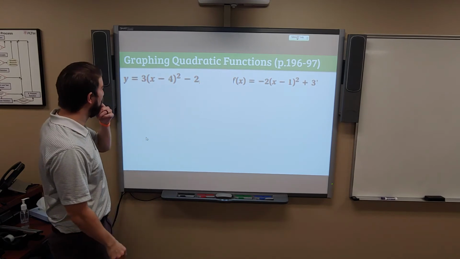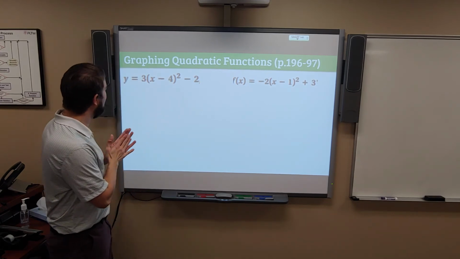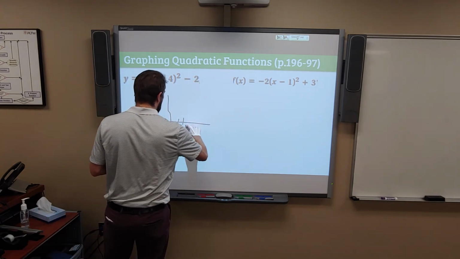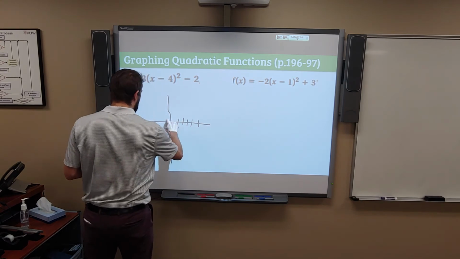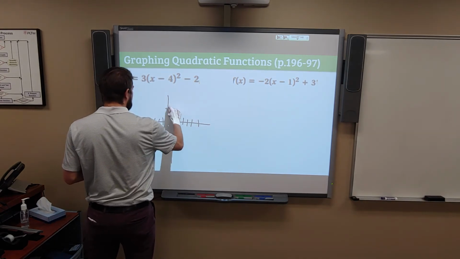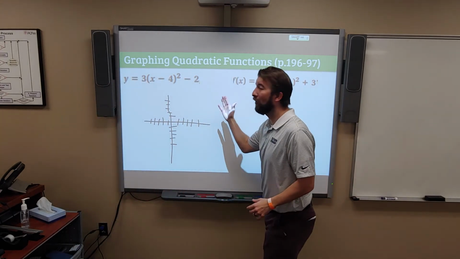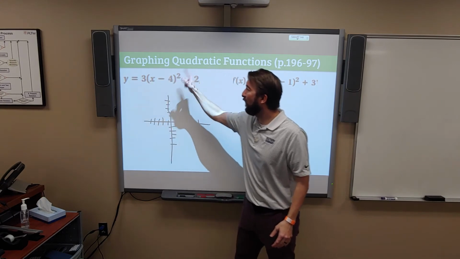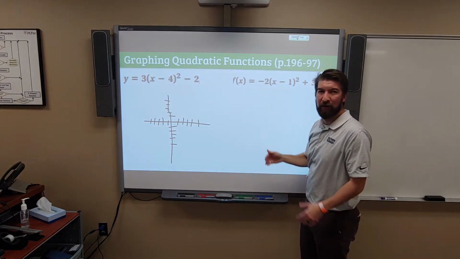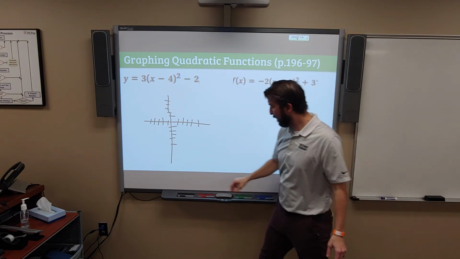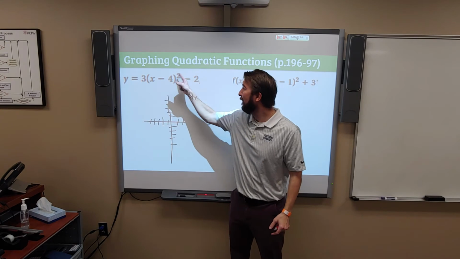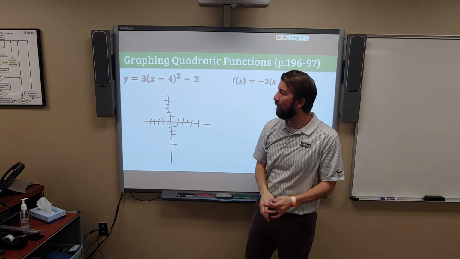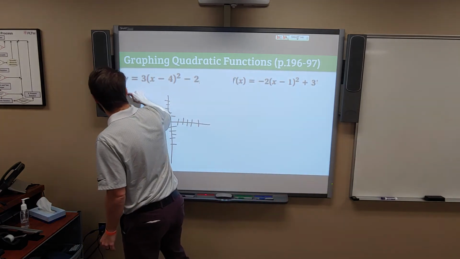We have some more examples. These are more complex, so this will be the last one that we do. I'm going to go ahead and just draw my graph first. Now you'll notice this looks more like the traditional vertex form that we're used to seeing. We have a number in front of the parentheses, inside the parentheses, and after. So first step always stays the same. I want to identify what this graph is going to look like. I see that square, so I know it's a U. And then I look at this number up here. If that's positive, it's a U up, and it is positive, so that's a U up.